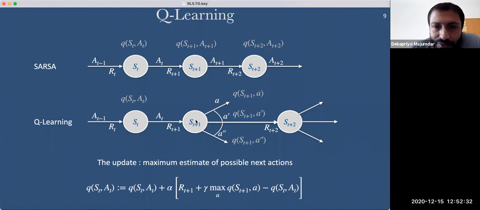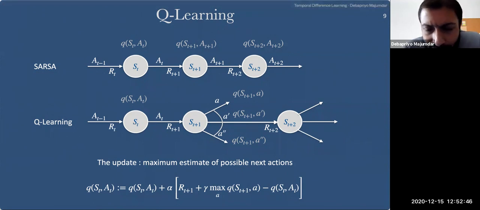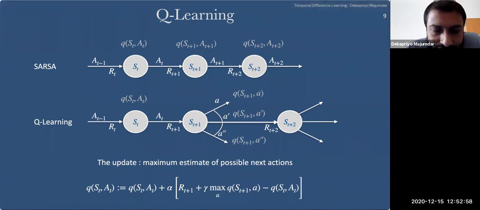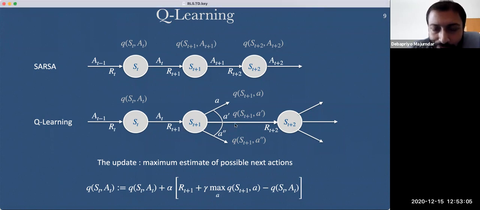Now, what we are trying to do, instead of trying to learn the value for this state action pair according to our current policy, is to follow some current policy, but learn the best possible value of this state action pair. Or rather, we want to learn based on the Bellman equation of optimality. So that's what we are doing here.